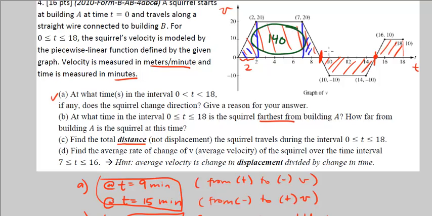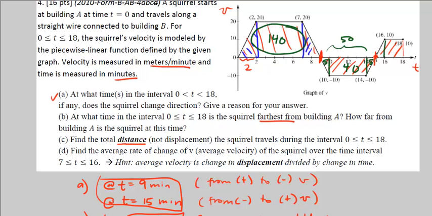This one here, I'm going to do really fast. It's just this rectangle in the middle is 10 by 1, 2, 3, 4, so that's 40. And this triangle here is 1 by 10, so it's 1/2 times 1 times 10, so that's 5 and 5. So this whole thing is 50, right? So that's 50 meters that he's traveling back toward building A.